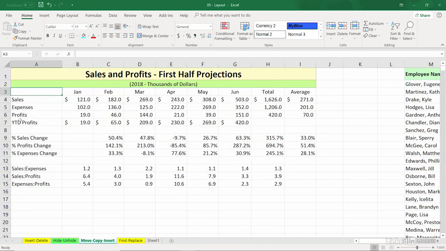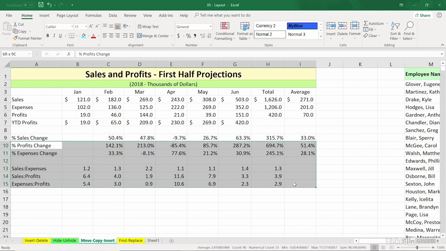Now, if you look at this worksheet for a bit, something is a little bit off. We've got sales, expenses, and profits in rows 4, 5, and 6. And here we're analyzing the sales change, but somehow or other, this is profits and this is expenses. Now, a standard technique here would be what? To insert some new cells above this. Now, one option could be we could take this data, move it down, then move the expenses up.